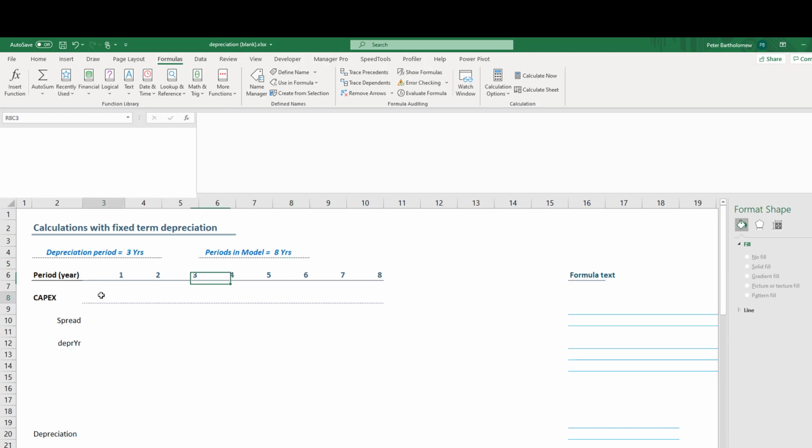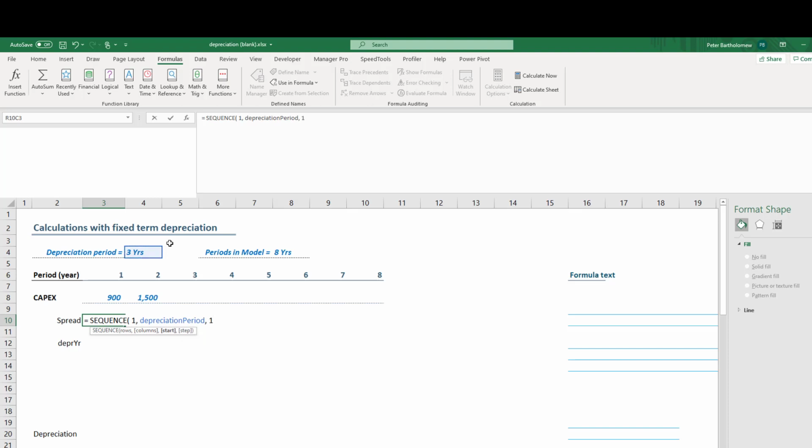Put in a couple of initial capex items, say 900 and 1500. The depreciation takes place over 3 years, so that'll be 300, 300, 300 and 500, 500, 500. The spread is a third each year, so that is SEQUENCE 1, 3.